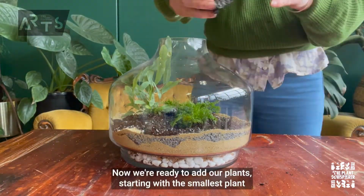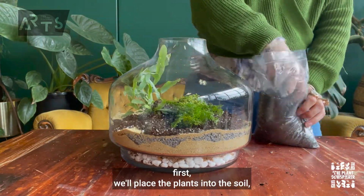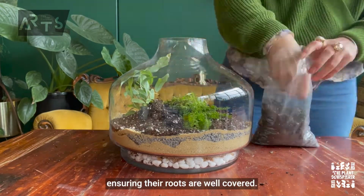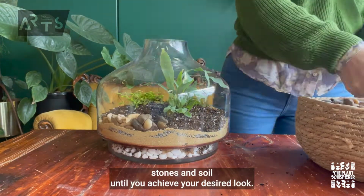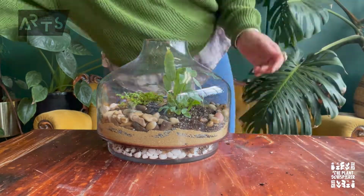Now we're ready to add our plants. Starting with the smallest plant first, we'll place the plants into the soil, ensuring their roots are well covered. Continue adding layers of sand, stones, and soil until you achieve your desired look.